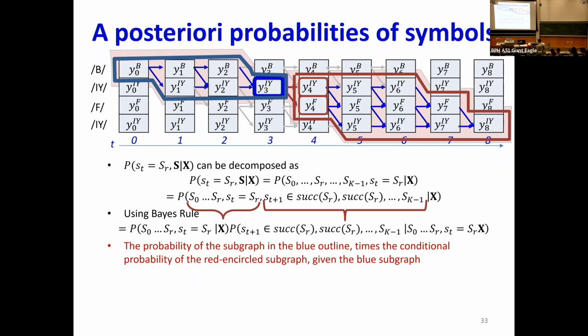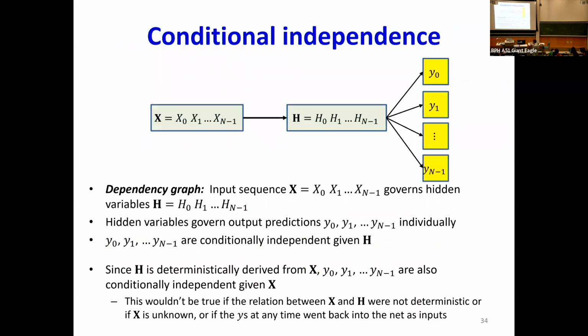observation. The probability that the inputs 4 through 8 are aligned to EFE, does that depend on the specific alignment of the first 3 inputs? It does not, right? Because so long as you know that the alignment must fall somewhere within the red graph, you don't care exactly which path you took within the blue graph. And the reason for it is very simple. It's something called conditional independence, that when you compute your probabilities, the Y's are dependent only on the input.